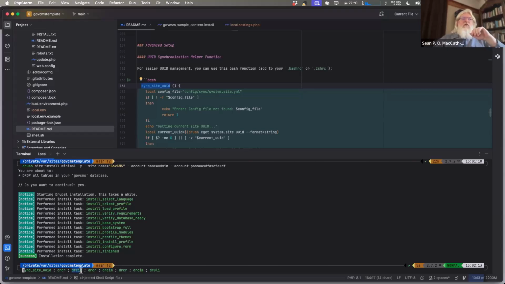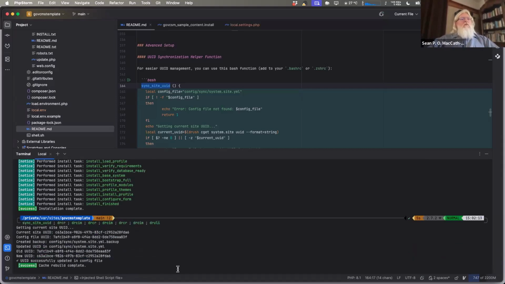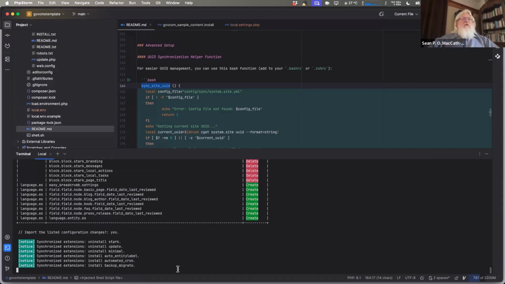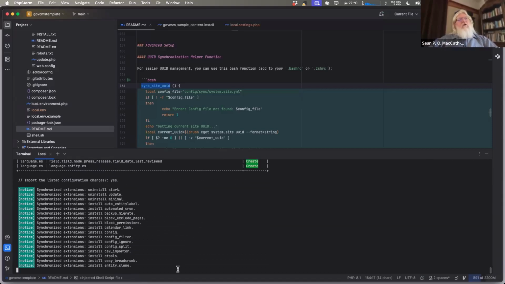So the first configuration import includes setting up the configuration split module, and the second one actually imports those configuration split differences. And I just do it a third time because I'm being anal. And finally, I do a Drush ULI to give us a login to the site. This bit takes about a minute and a half, 2 minutes. So wait for that to finish.